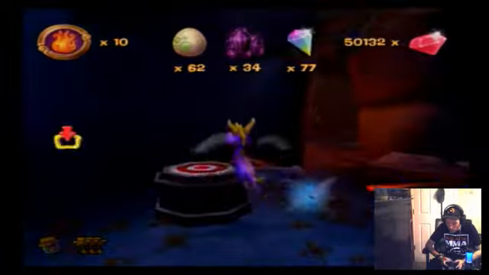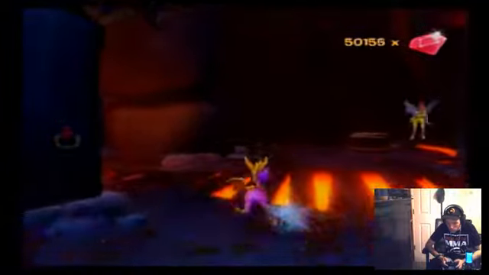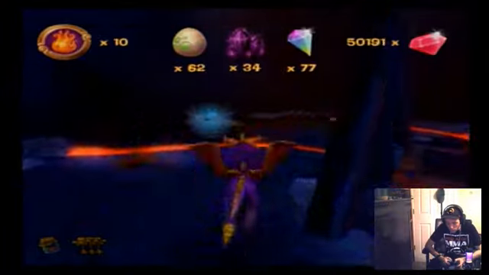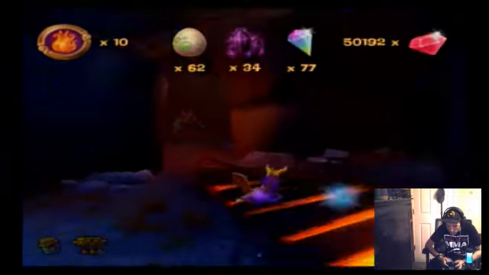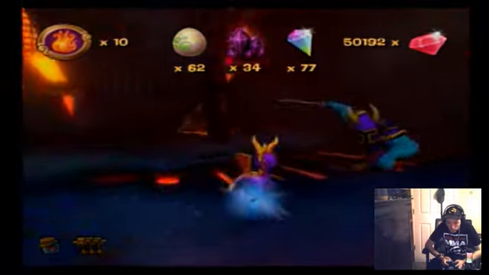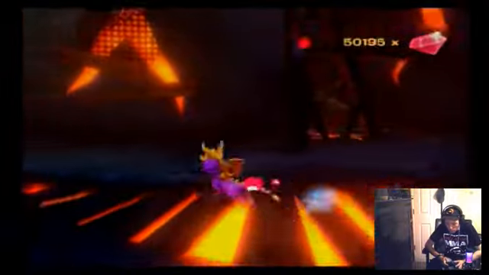This is like the Magma Falls top, and then we have the one in the middle. And we have some other stuff. There's a lot of stuff in here because we have this right here, Magma Falls top. It's with both of them together, so we actually have a lot in this area, doing the Magma Falls top, bottom.